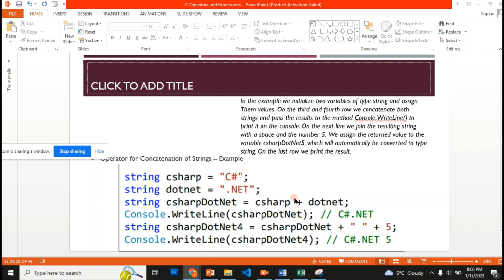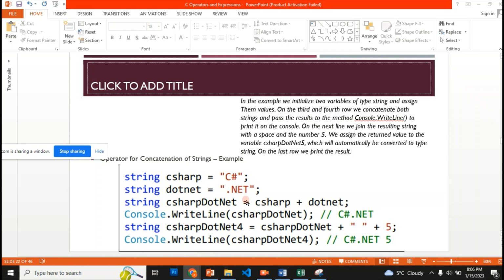So what is happening in this code? We have initialized two variables of type string and assigned them values. This was one string, this was the second string, and we have assigned them the values. On the third and fourth row, we concatenate both strings and pass the results to the method Console.WriteLine.